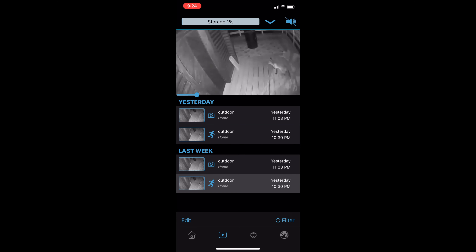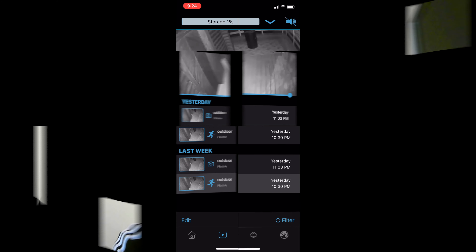Here again, a big surprise — a fox visiting us. I have to admit I've been really impressed by the Blink outdoor cameras. Not only do they come in cheap, they're very small and pretty well done. The quality of the plastics is quite nice to the touch — not that you'll be touching them much, but it's really nice to see how these small devices have been produced with quite some quality.